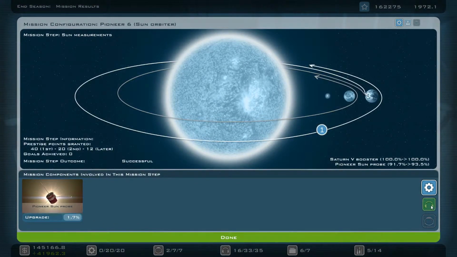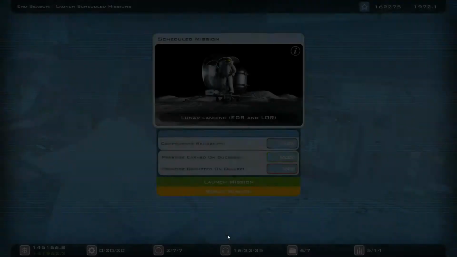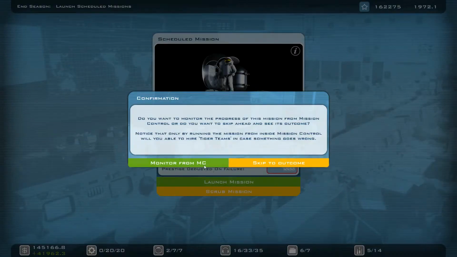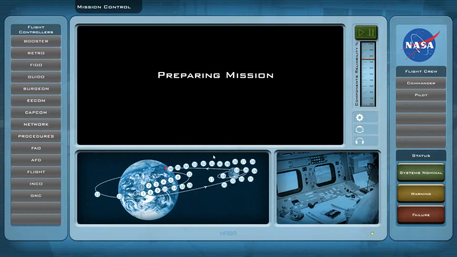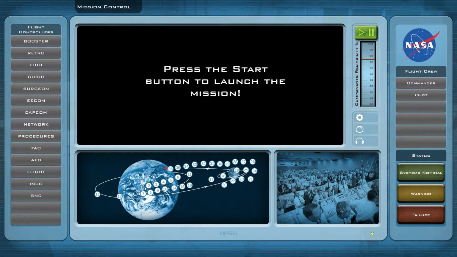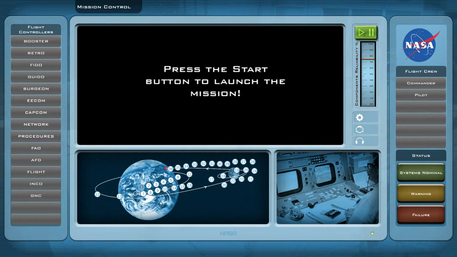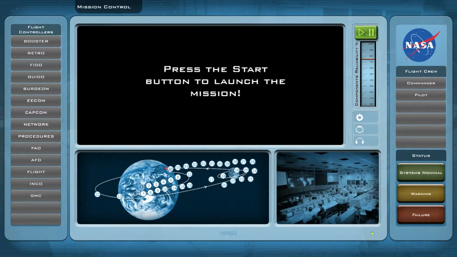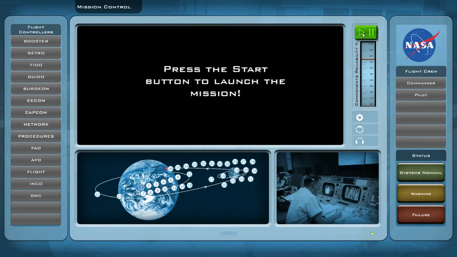Another 1.7%. And off we go. This is our moon landing. I will shut up with this one again, as with all moon landings. It's a 36-step program. That's a lot. So two launches, a docking, and quite a few steps around the moon. So I will see you at the other side. Success or failure. See how we go.